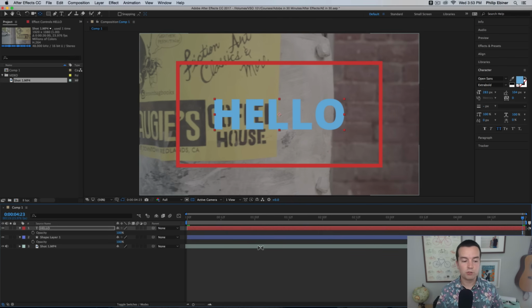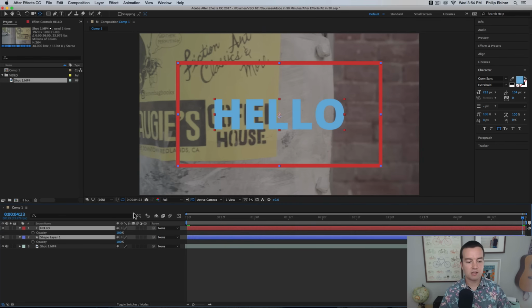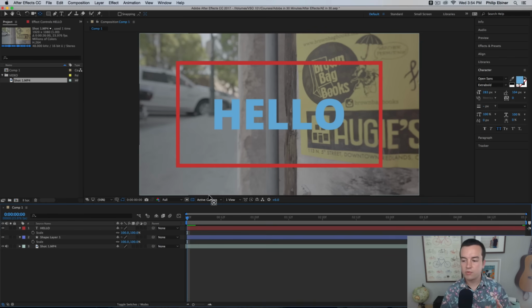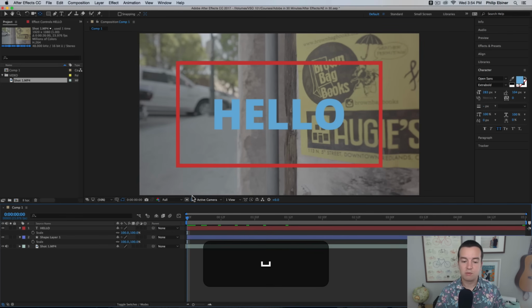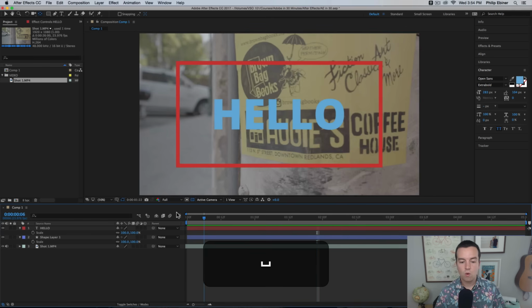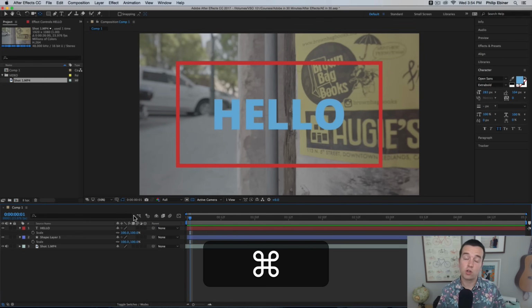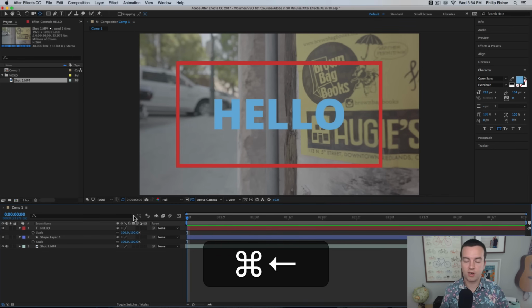Say you want to adjust multiple layers at the same time, you can select two layers. Say we want to change the size, press S, and then drop the scale of those two layers with them both selected. In terms of working with your timeline, you can use the scrub tool to just scrub through. You can press the space bar to play through. To nudge one frame at a time, you have to press Command on a Mac or Control on a PC and use the arrow keys to go one frame at a time.